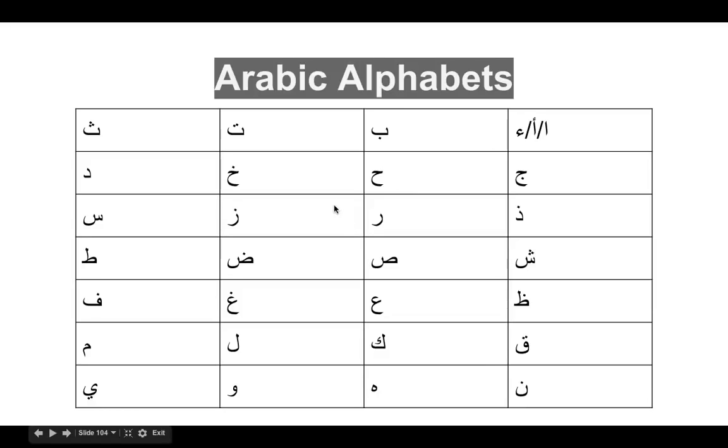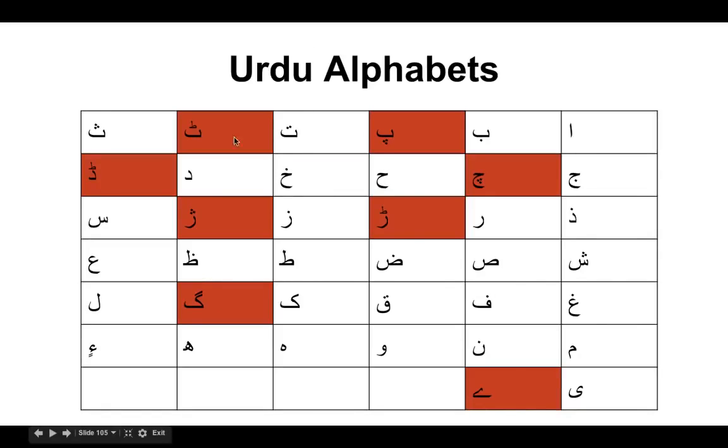There is another set of letters which are very similar, especially in India, Pakistan, and in the Urdu language, which we have here. You can see in Urdu there are approximately 38 to 39 letters. There are certain more letters which have been added to the script of Urdu which you don't find in Arabic, which we don't pronounce at all. So what are those letters?